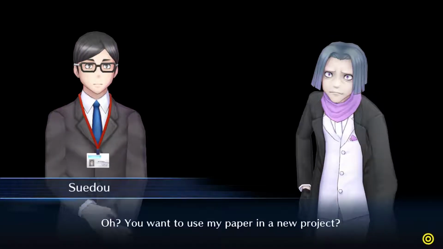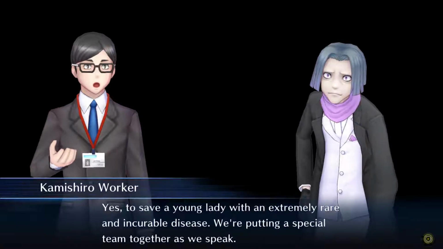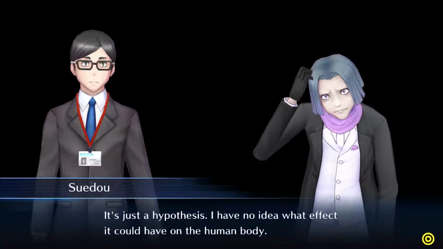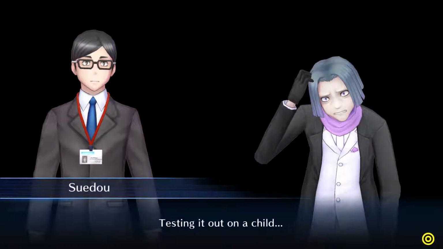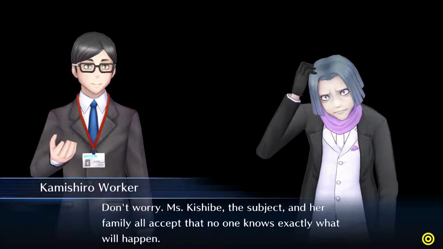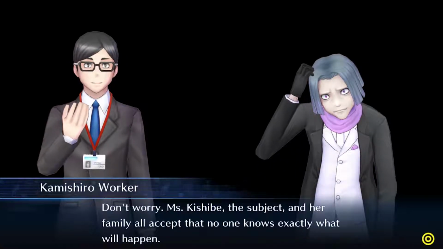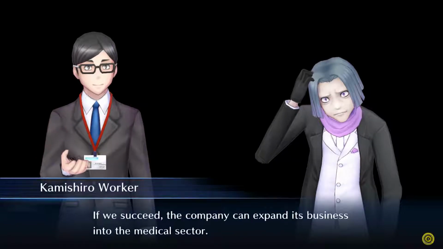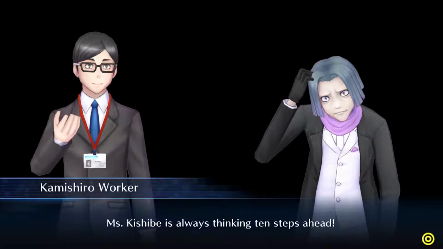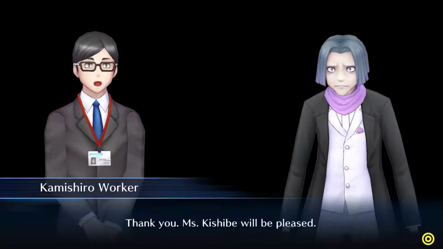Oh, you want to use my paper in a new project? Yes, to save a young lady with extremely rare and incurable disease. We're putting a special team together as we speak. Your paper will be foundation of our research. It's just a hypothesis. I have no idea what effect it could have on the human body. Testing out on a child? The risks are too high. Oh, you already tested out on some kids. Actually, not him. Kamishiro. The original people of Kamishiro. Don't worry, Miss Kisube, the subject, and her family all accepted that no one knows exactly what happened. If we succeed, the company can expand its business into the medical sector. Miss Kisube is always thinking 10 steps ahead. They have no objection. Use it as you see fit. Thank you, Miss Kisube will be pleased.